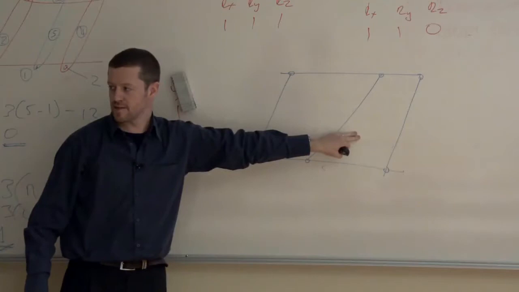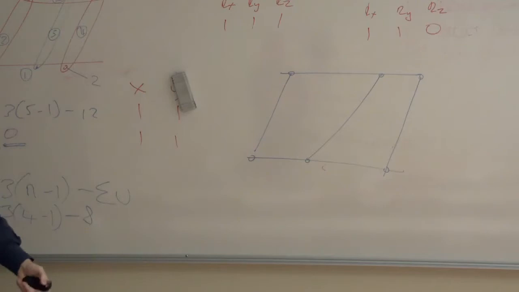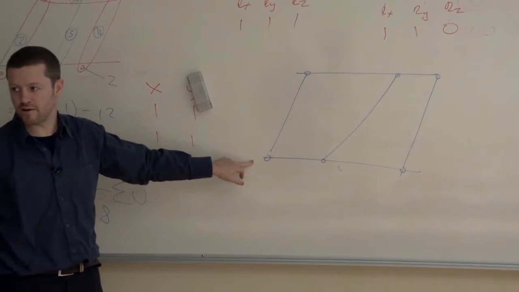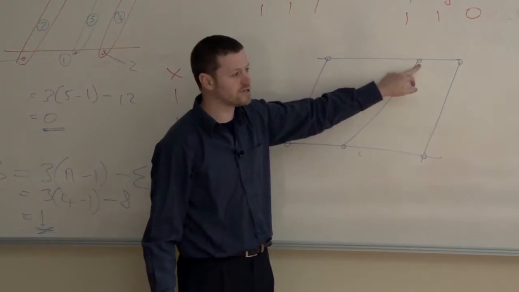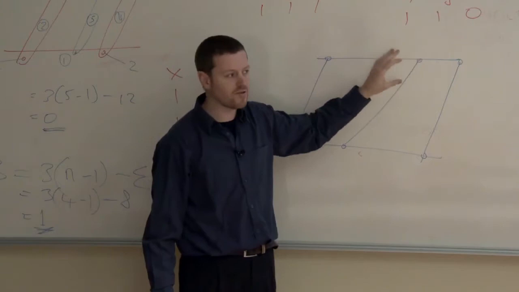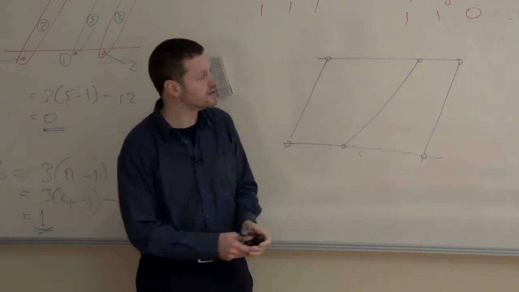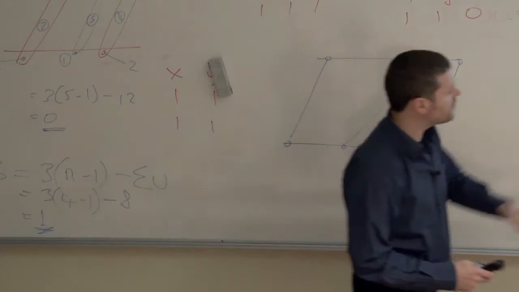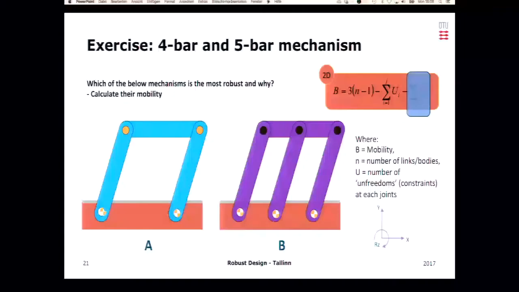Now, what happens when we produce 1,000 of these? Well, it means that the motor driving this has a huge variation before the motor runs out. Or this bearing has 10% of the life in some cases and 100% of the life in other cases. Because everyone will have a slightly different variation in, which will mean the performance will change dramatically. This one won't. This is totally robust. If the variation occurs in this one, it will mean the motion path of this slightly changes. But the mechanism itself will be totally robust.